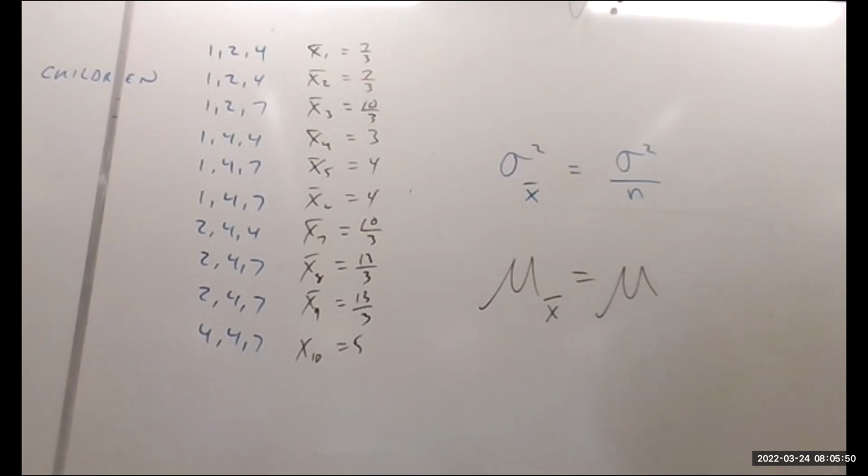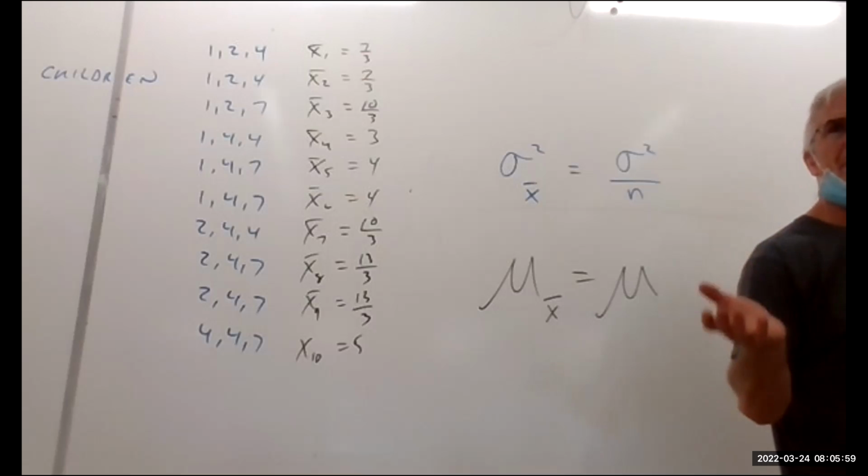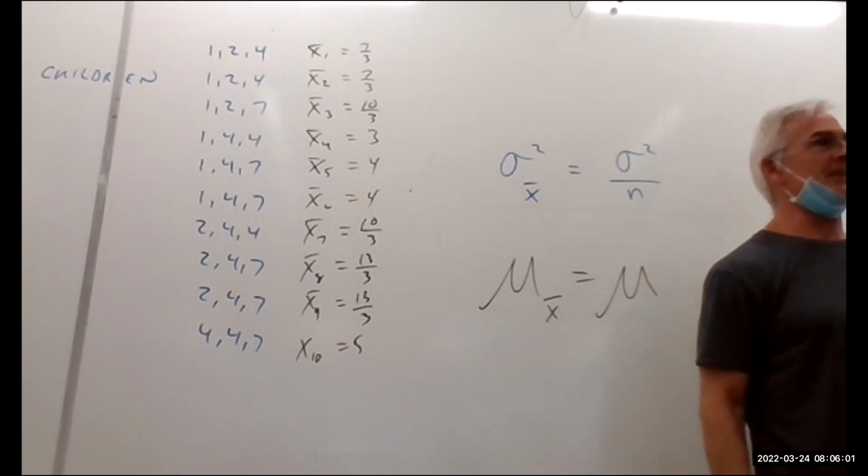If I wanted to find out average income and I only grab a few people and one of them's a millionaire, it's going to be artificially high. But if I grab 1,000 people and one of them's a millionaire, it really won't matter because I'm dividing by 1,000 in the end.